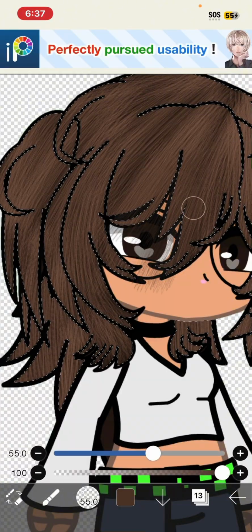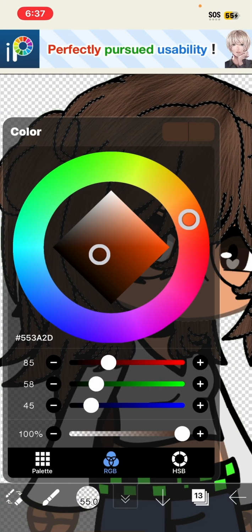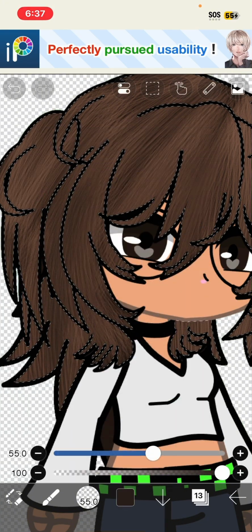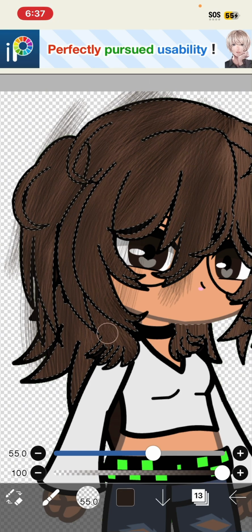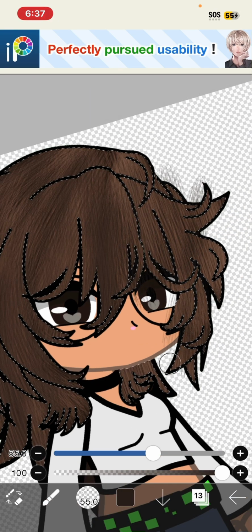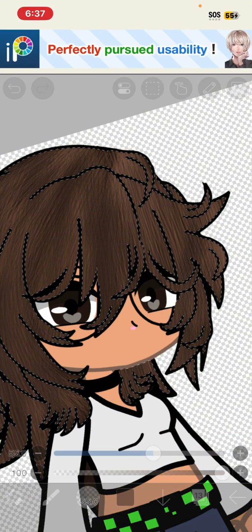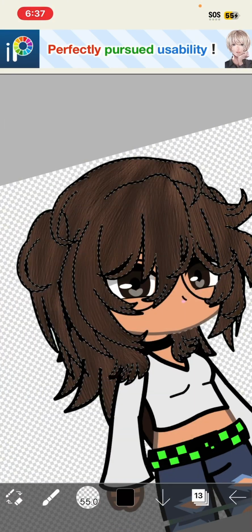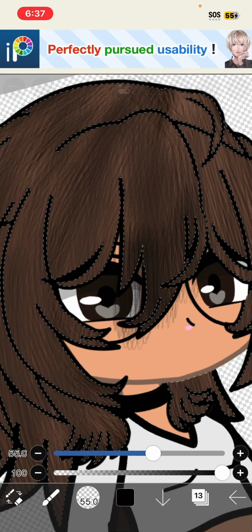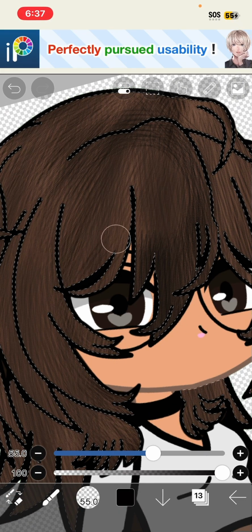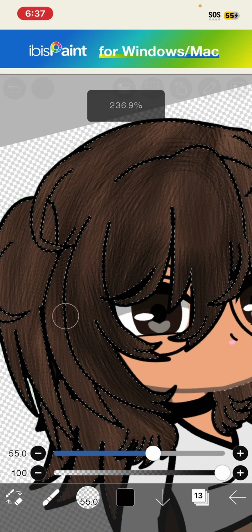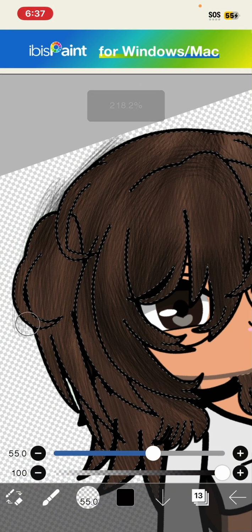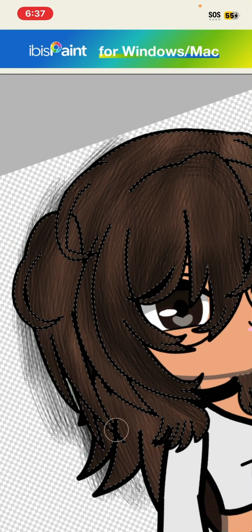Then you're gonna grab a darker color and go over the edges of the hair, or go around it. You see what I'm doing? I'm adding it so it looks realistic, but not too realistic. I usually use a darker color. I'm just going over it. It might look weird at the start, but when you get rid of the magic wand, don't do it yet, because we're gonna add another step. But it looks not so bad, I'll say.